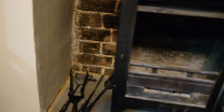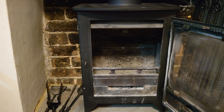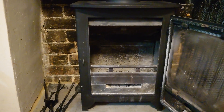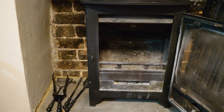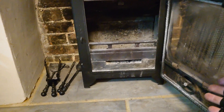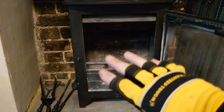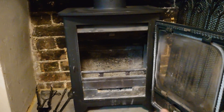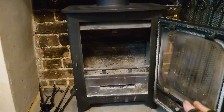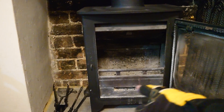Just remember that the vent on the side there - open that fully. As you can see, it's not going to affect the draw of the chimney at all on this appliance. I hope this clears a few things up because of the messages I've had from people confused about it. You must never allow any of the ash to get into the air vents. If you can shape the ash at the beginning, just keep patting it down to make it go hard, and once it goes hard it won't move about. You don't want it spilling out of the appliance when you open the door.